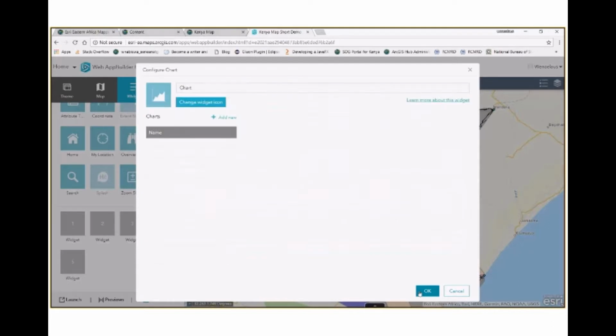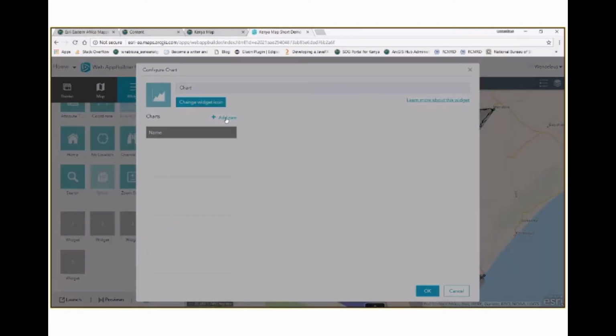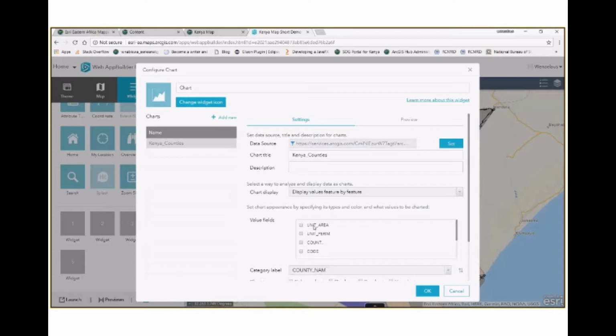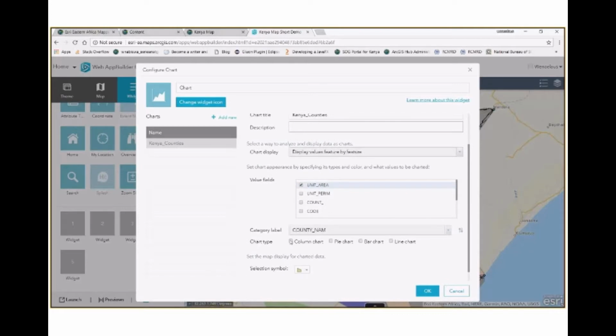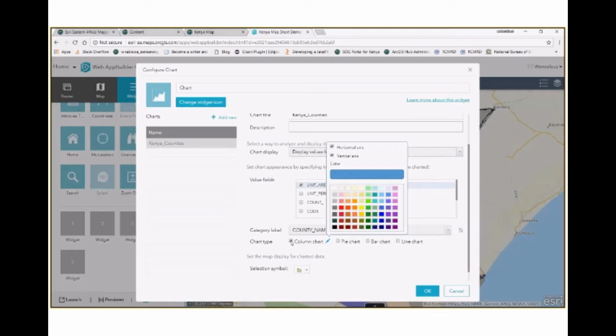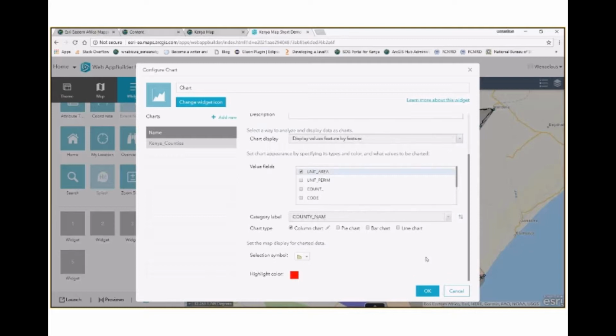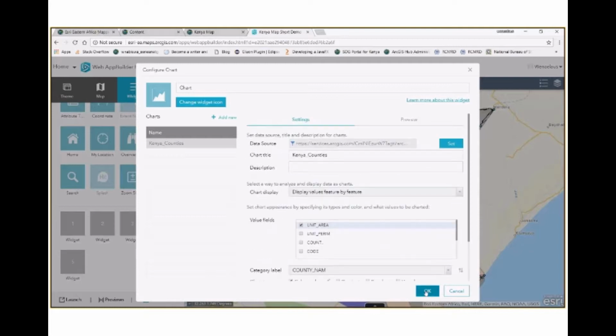And this chart is basically going to show different counties and perhaps their areas. So you have to come here and add what you would like to be seen on the chart. We are going to add Kenya counties for this case, and we are going to say, fine, we have picked Kenya counties. So we would like to know the unit area of each county. So that's it. And you can come here and say, I'd like the column chart. This will show the things that I'd like to see better. Fine, and come here and we're done. You've already added your chart. So just come here and say, okay.